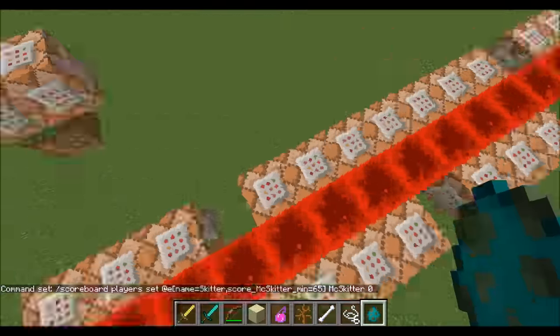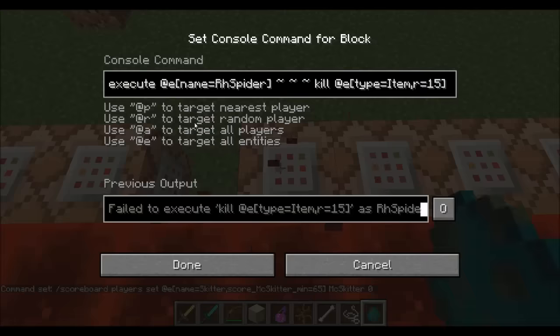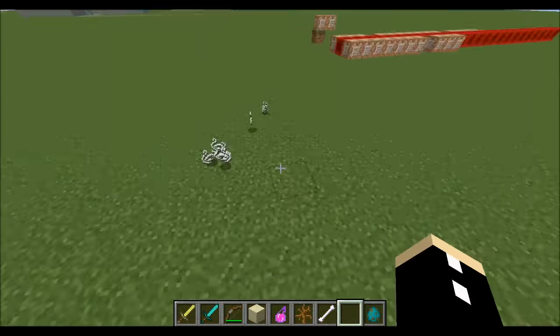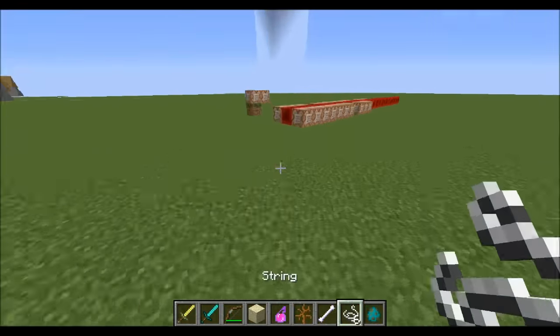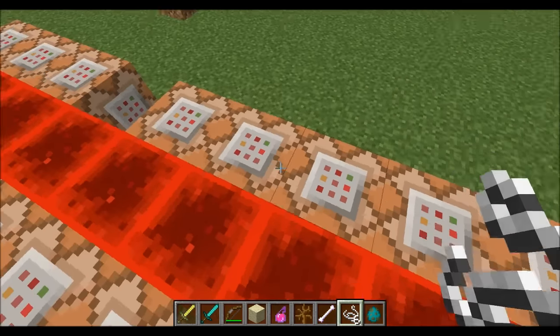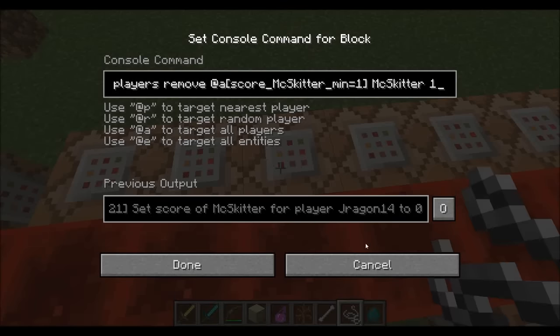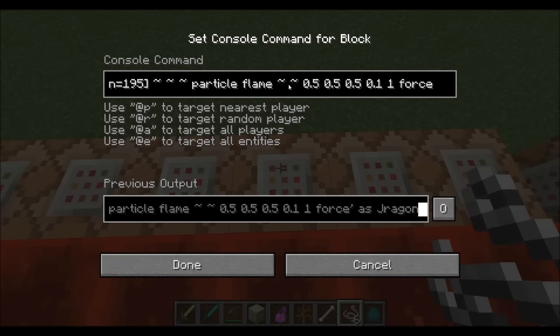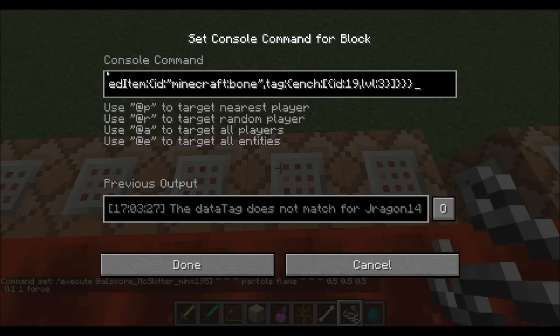So how is it detecting if I have a gold sword? Oh, by the way, the string is killed by these spiders, otherwise there would be string absolutely everywhere from all the dead spiders. But anyway, it's detecting for a golden sword. It also removes your score if you're not holding one. And then if your score is at least 200, it will kill the Skitter. And it should do the flame particle. Oh, I forgot another tilde right here. That's why it wasn't flaming before.